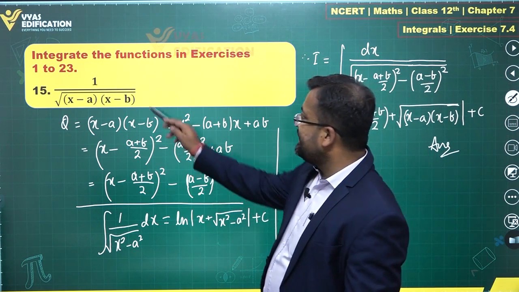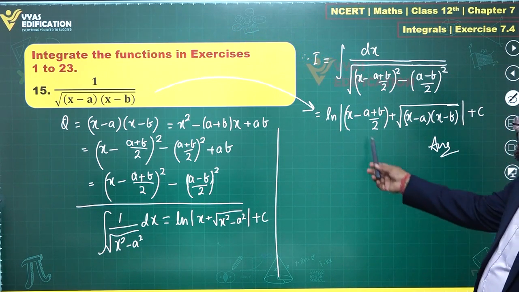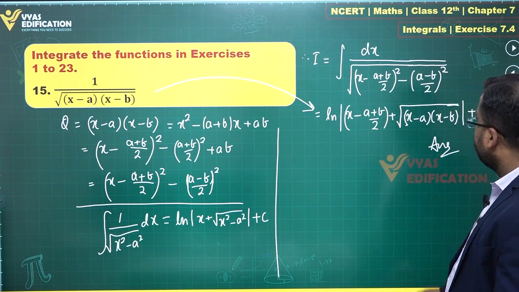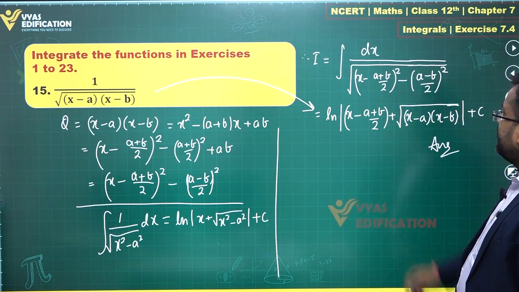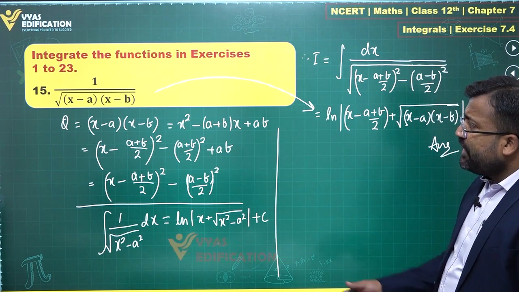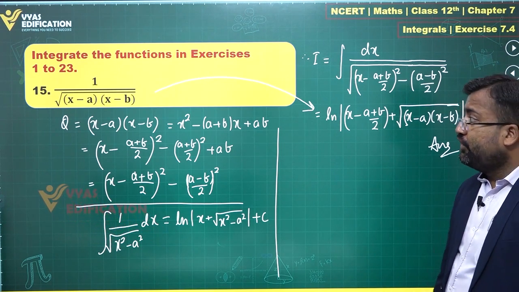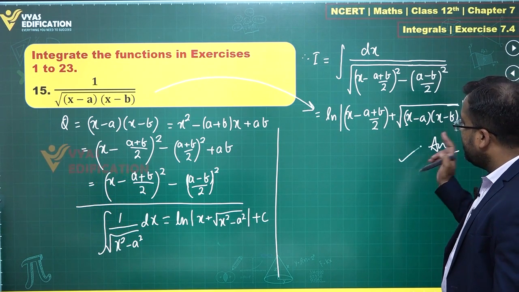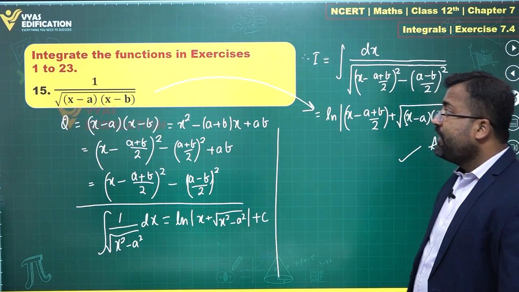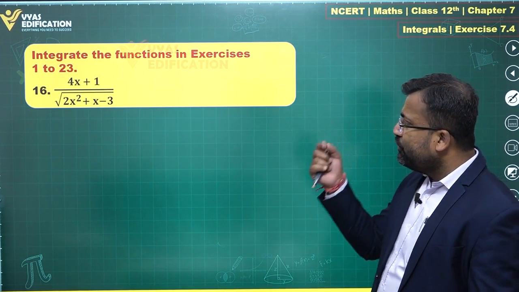In general, some people would ask you to remember this. What I have done is x minus the average, the mean of a and b, and plus that same expression in the root will come over here, and that's the integral. So if you have x minus 1, x minus 2, you know what to do. If similarly you have other things, you know what to do. In such kinds of questions, this is the final answer, and similar questions can be solved easily.